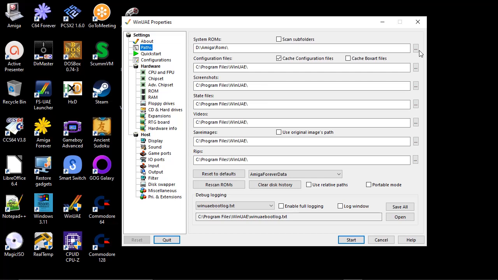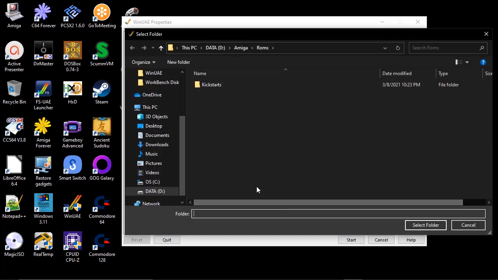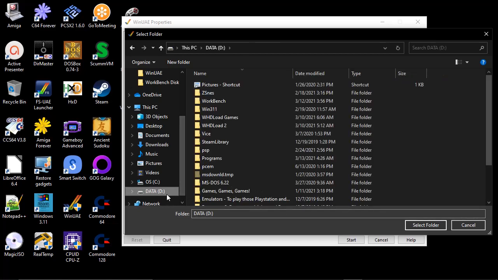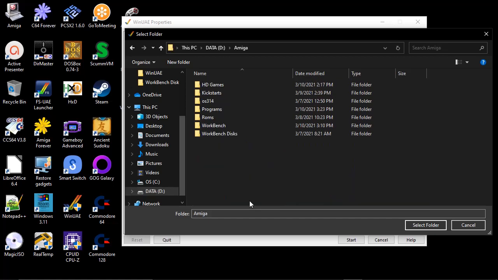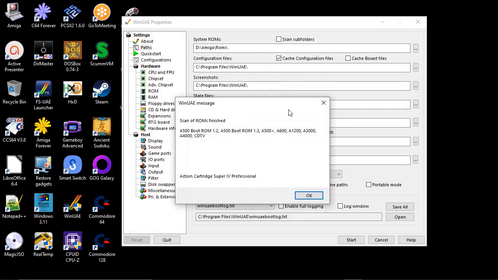I'm sure you can find them somewhere. But if you have them, then browse to your ROM folder. So I'll go to my ROM folder, and there it is, ROMs. I'll select it, and it reads them, and it shows me what I have as available.